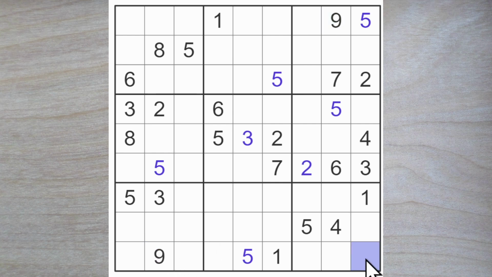9 blocks here, 9 blocks here, so 9 goes here or here. 6. We know nothing about 8, can't go here, must go here or here, but could also go here and here. 7, also unclear. And what else? The 6. No, we can't do much here. What about column 8? 1, 2, 3, 8. Yes, we can do something here.